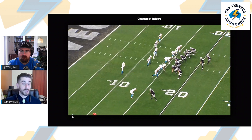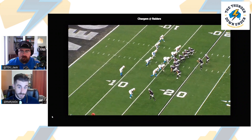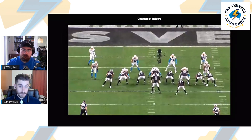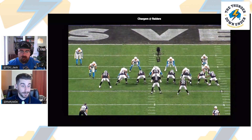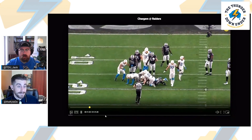Contrast that against how Staley ran his tight front, where we have three interior defensive linemen and two edges — actually matching up like a base defense. We had a lot more success with that formation; it creates a lot more havoc. By having those interior defensive linemen lined up just inside the tackles in that four-eye technique, it creates a very difficult blocking assignment for the guards. If they double the interior guys, it creates a hole for the linebackers to shoot; if they go to the second level, the defensive linemen get one-on-one matchups.